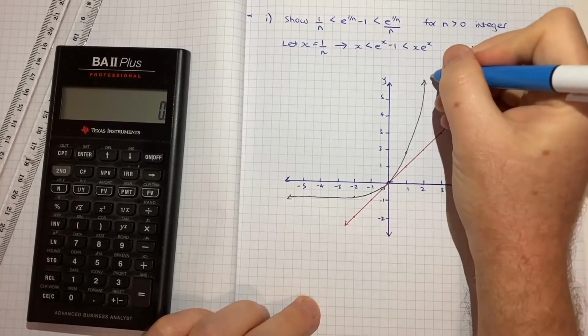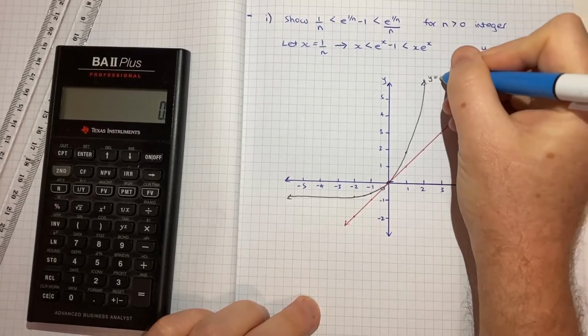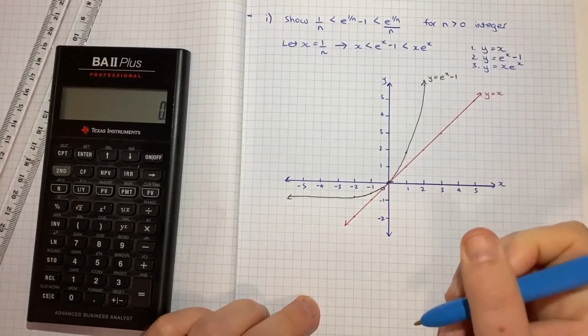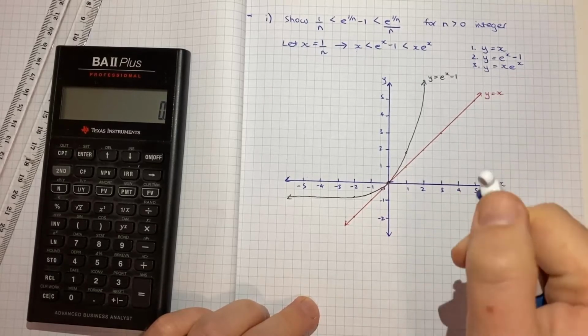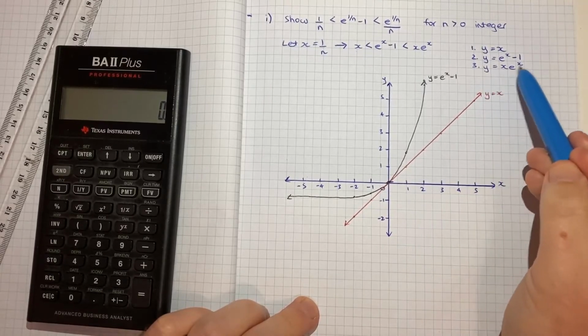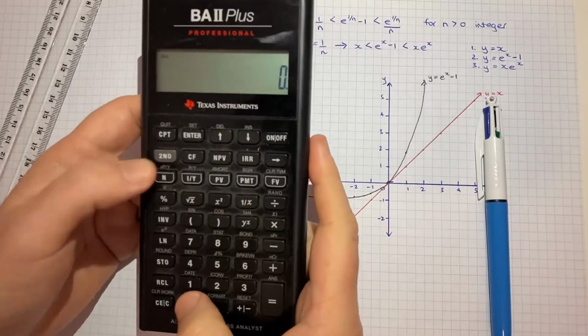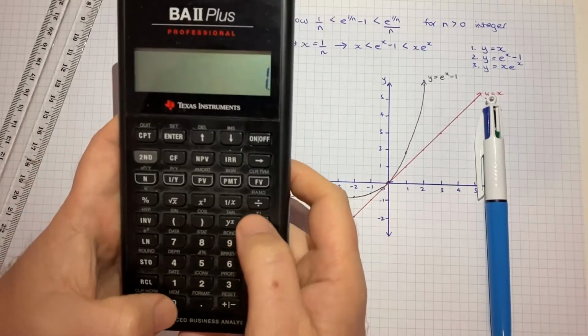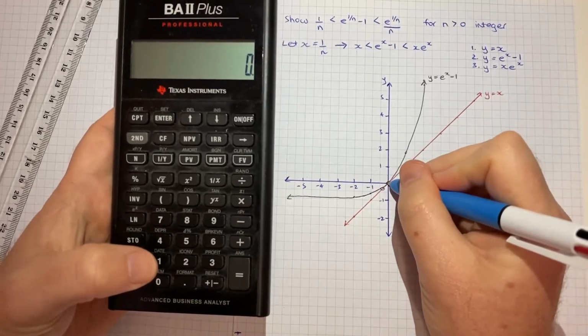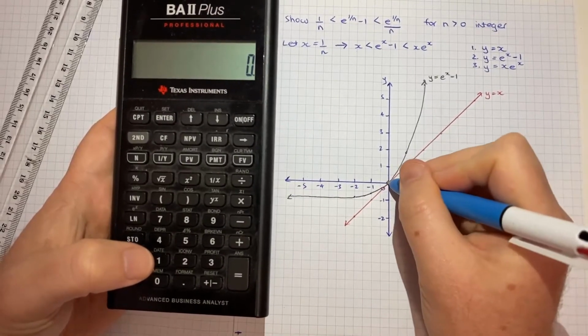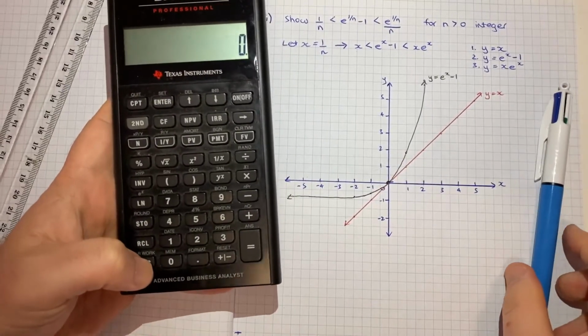Okay, so that is y is equal to e to the x minus 1. Now in my last colour, I'll do y is x e to the x. And I'll use a similar technique. You know, e to the 0 is 1 times 0 is 0. So we're at 0 here. All three charts go through the origin.